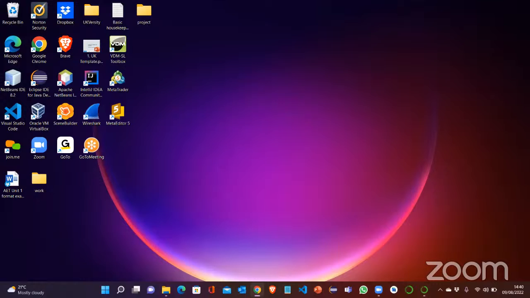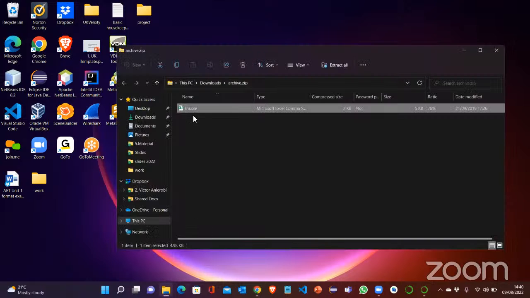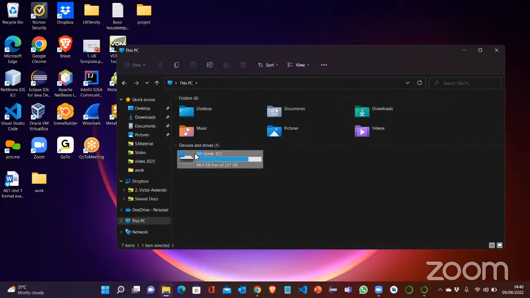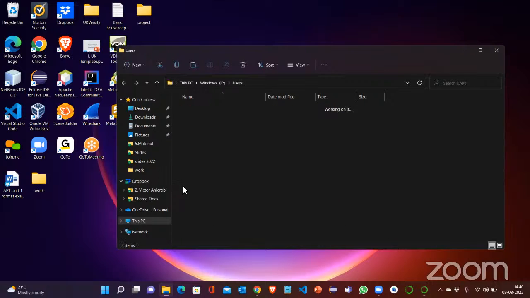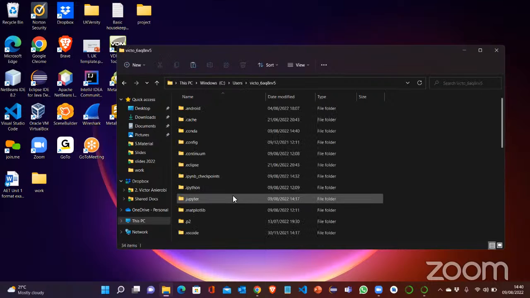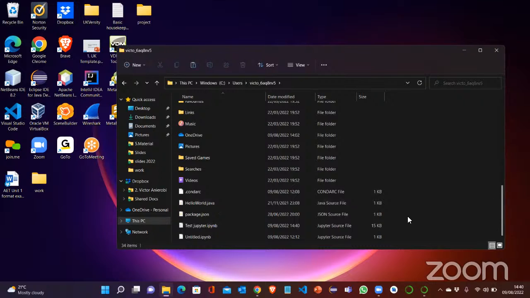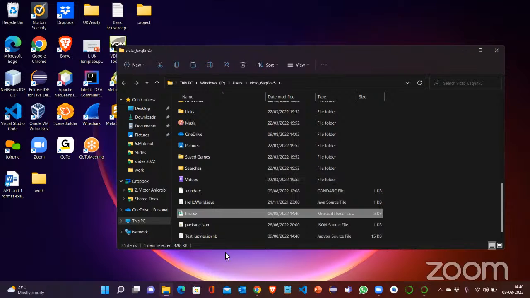I have received that. Yeah, so now that you received them, what we have to do is move this iris file to that directory. So we just need to copy, go on This PC, whatever is your directory. Mine is on user, then Victor here. Then I have to paste it here. Once you paste it here, now Jupyter can open the file.